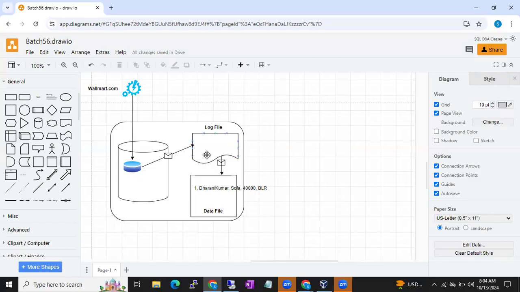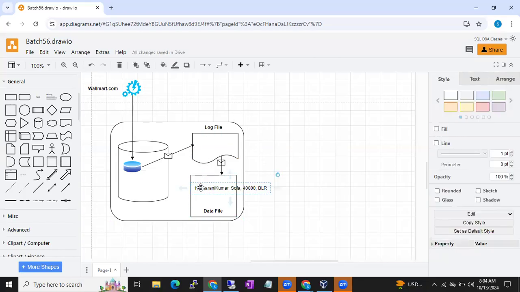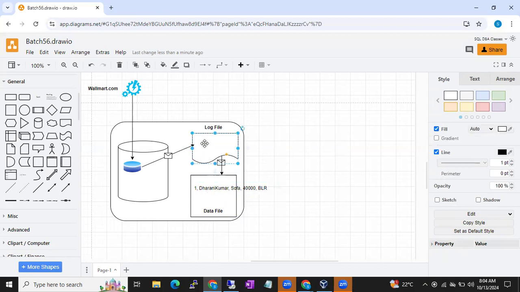Why? Because this is a disk. Permanently it was written to the disk. Instead of saying the transaction is written to the disk permanently, we'll use one word called commit. Once the transaction is committed, the same transaction will be wiped out from the log file. In this way, the log file can be reused for incoming transactions. Is it clear, guys? The usage of the data file and log file, why we have two files.